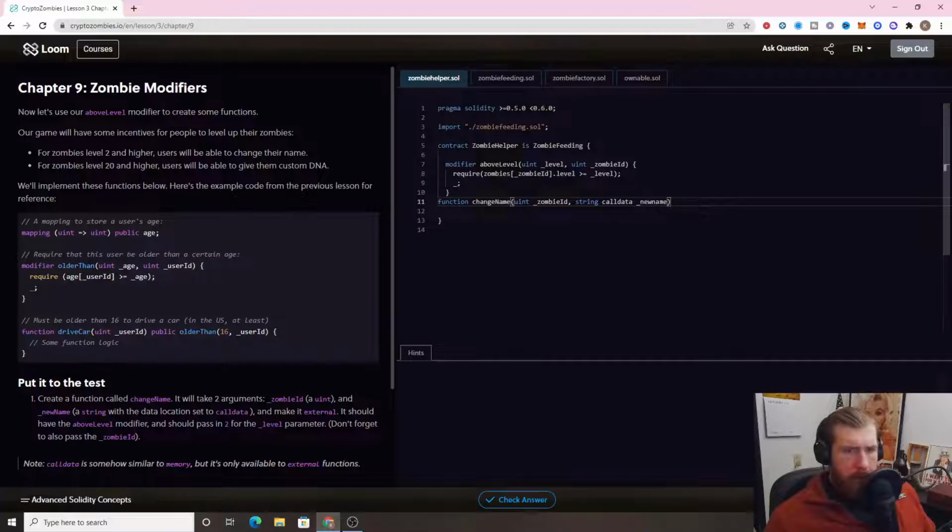And yep, we do need a capital N for name. Okay. And then this is going to be external. And then we're going to have to make a modifier.